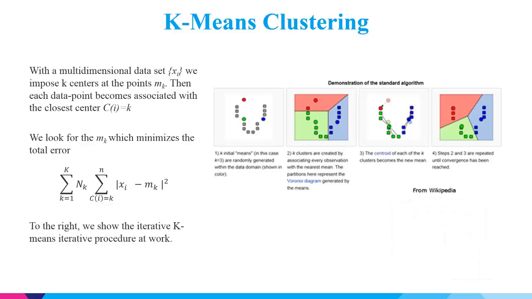Then what we do is we look for the partition of the data into these clusters. We try to find the positions of the centers which optimally cluster the data, in the sense that they minimize the sum of the squared errors between the data points and their associated clusters. So this is written as an equation here. So what this means is we're essentially trying to find the optimal way to cluster the data.